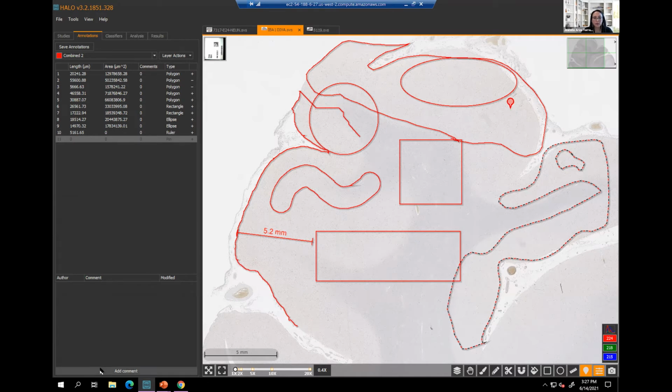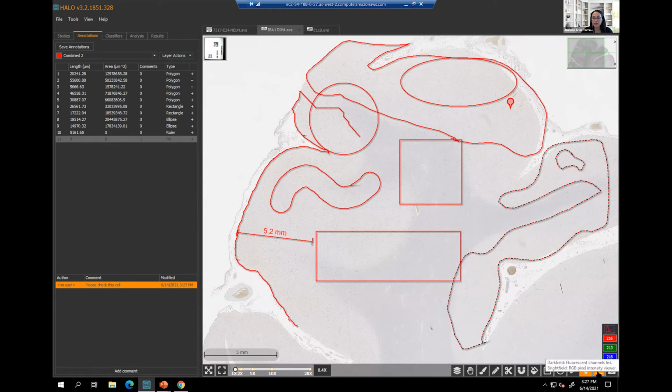Also, you can add comments to your annotations, like for example, please check this cell, and leave it for your collaborators or for yourself later, and it will show specifically how many comments you have and which specific annotation the comment is about.